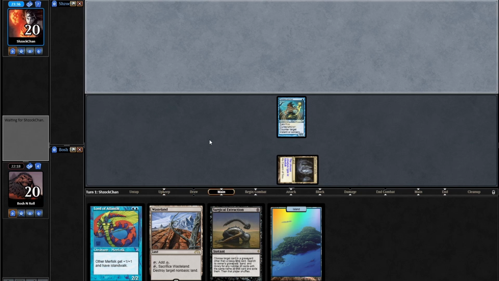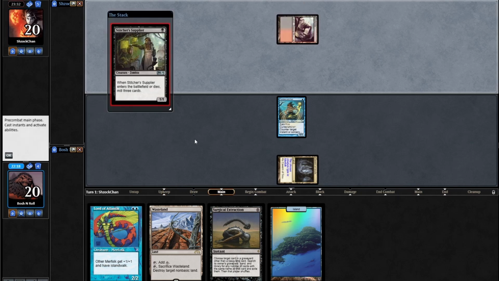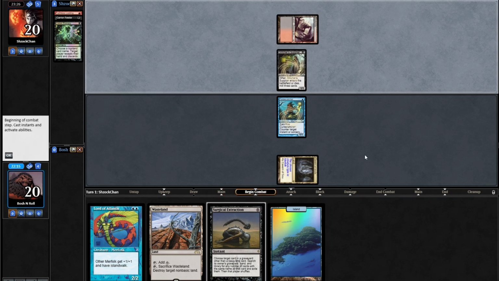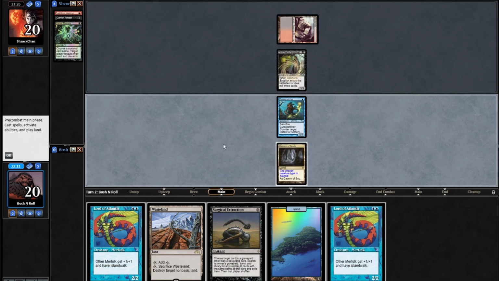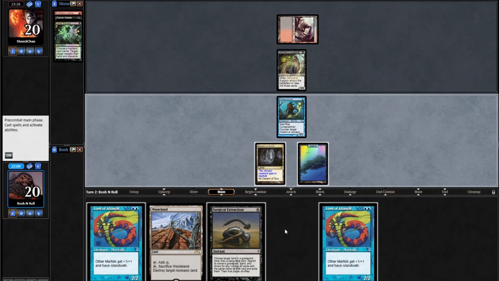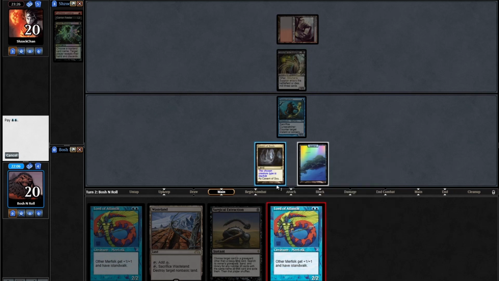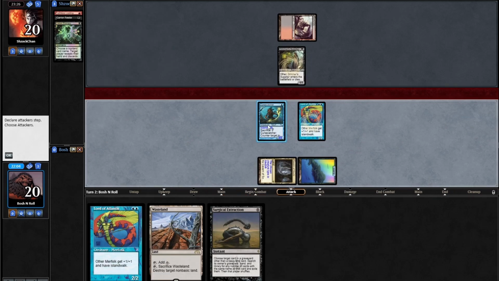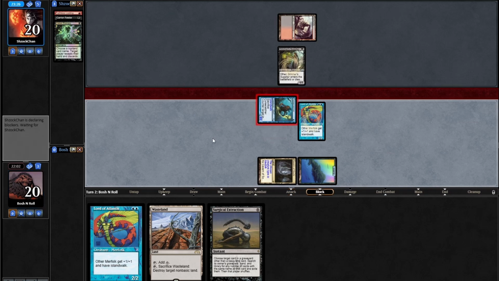Surgical Extraction's gotta carry the day here. Surgical does not beat Hogak straight up. I want to make that perfectly clear, that that's not a thing. But it could buy time against an aggressive deck. Like, in your control deck, that's not going to be enough. But here, playing this aggro deck with the aggressive draw, there's a chance. I am going to attack. I'm going to offer the trade.